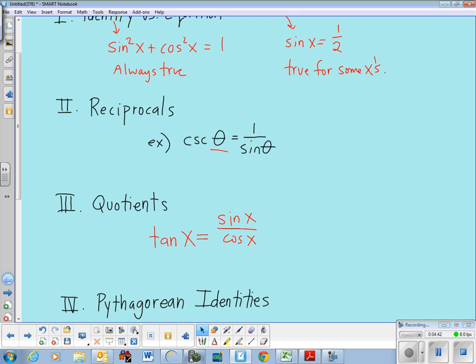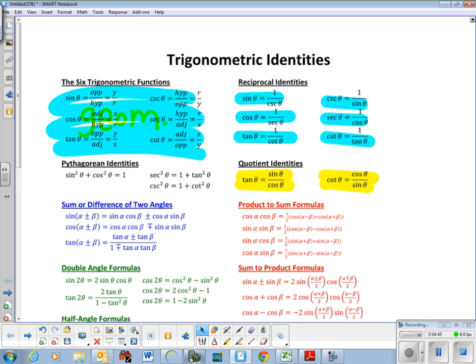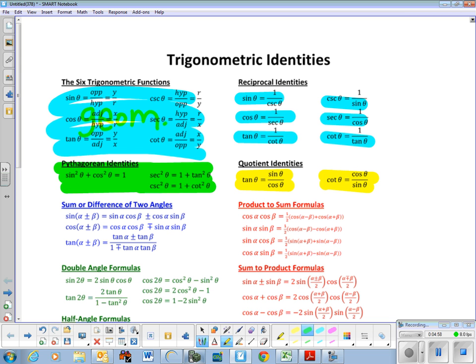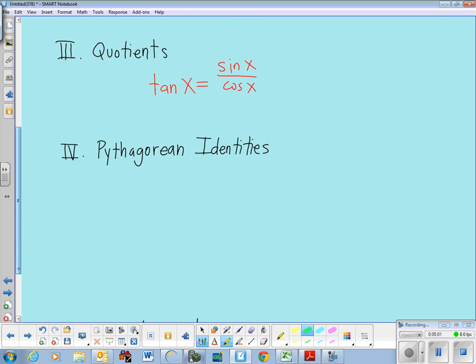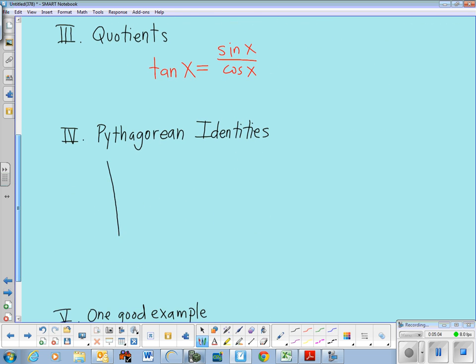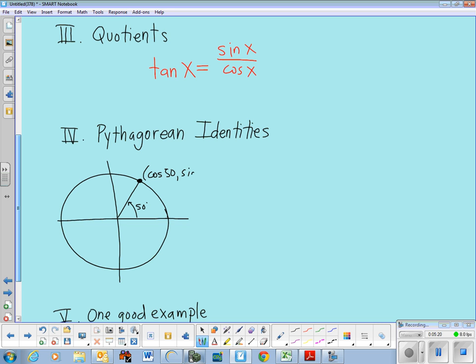Now, we're going to get to the first three good ones. I mentioned this one a second ago. I'm going to go ahead and highlight these because as of today, we know them. Pythagorean. Now think about the unit circle. The unit circle always has a radius of 1, correct? So if you take any angle, let's say 50 degrees, it's about right there, and you take the sine and the cosine, I'll put cosine first because that's x, and this unit circle is very much connected to right triangle trig with the Pythagorean theorem.